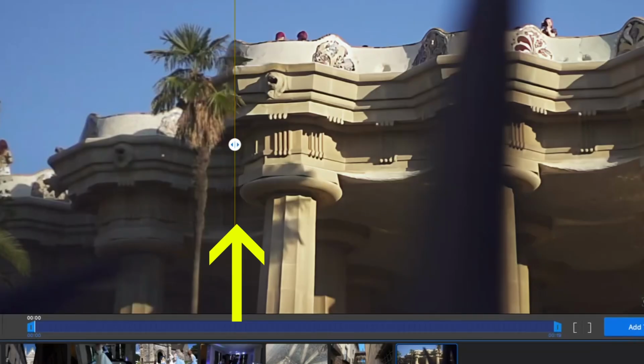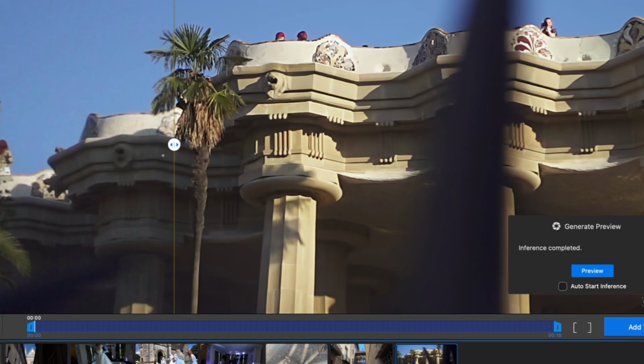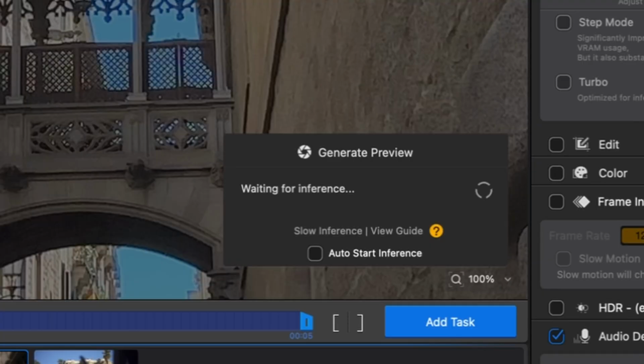Now, one thing that you'll quickly get used to is the fact that you have this vertical before and after line in the top with the preview on the right and the original clip to compare it with on the left hand side. Now, before you get too excited and think you can play both videos at the same time, due to the processing required, if you change the place in the video, you need to wait for it to actually do the inference, which can take quite a lot of time. So the trick is just to zoom in and check a few frames and then make basically an educated guess to see if it looks good before you actually process the rest of the video.